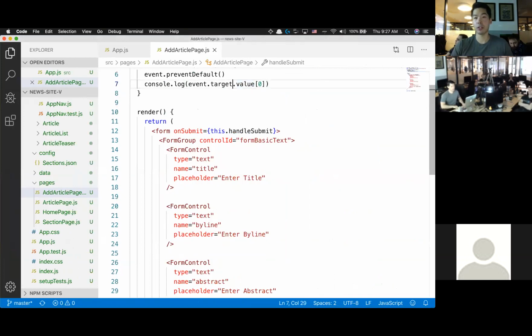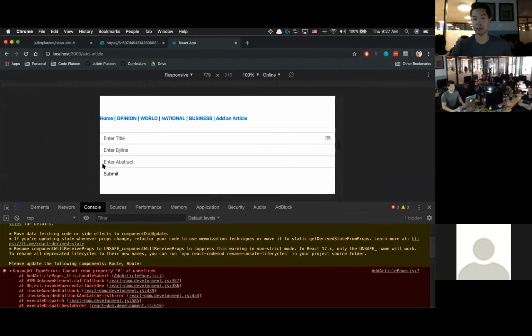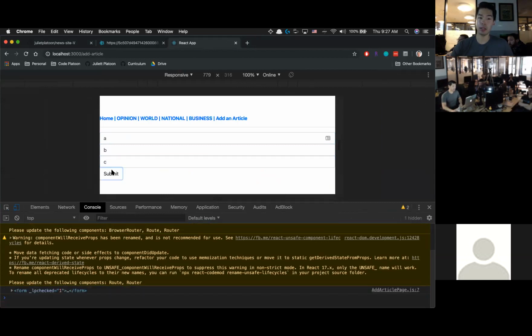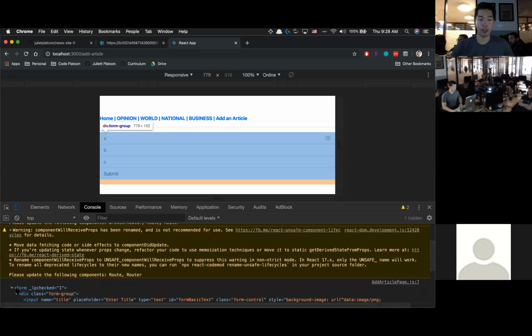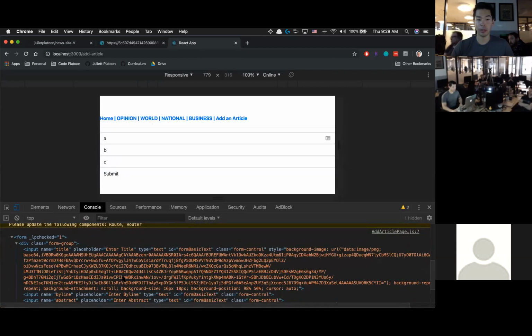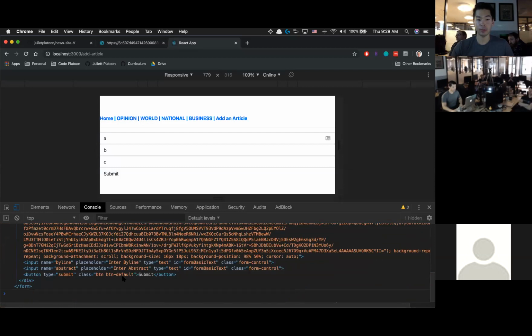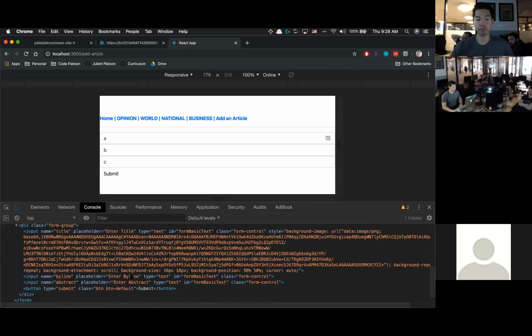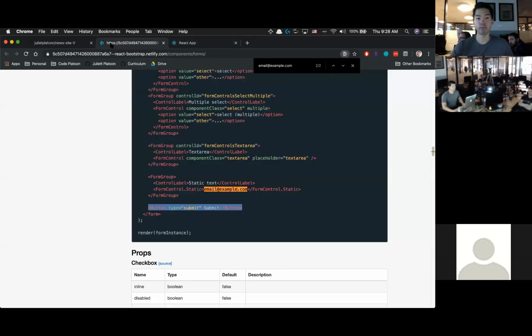Yeah, so let's just take a look at the event.target to begin with. So we're just going to type A, B, and C again. Submit. We have a bunch of HTML. I don't know how to do it.